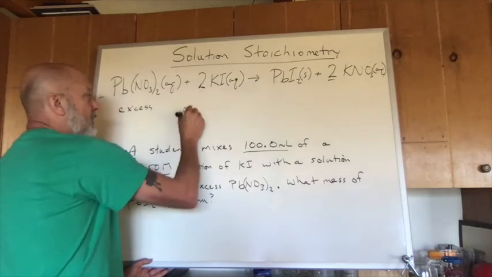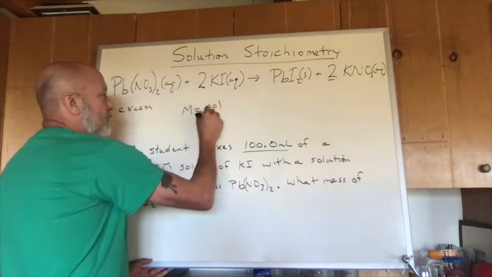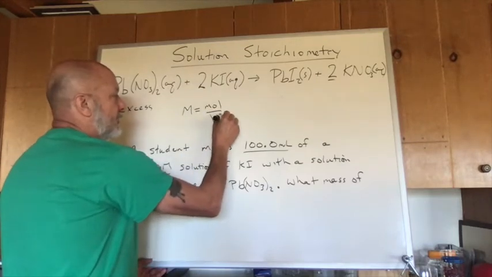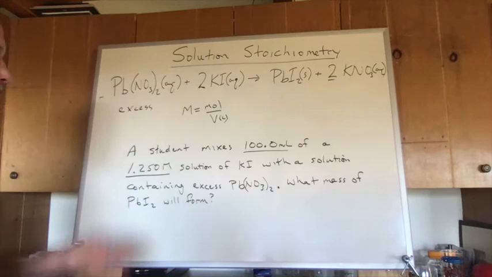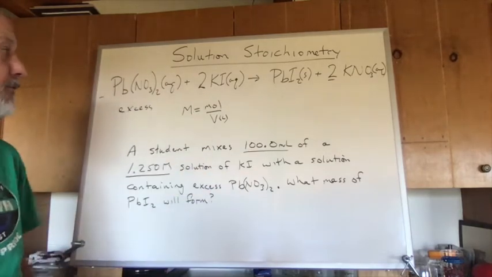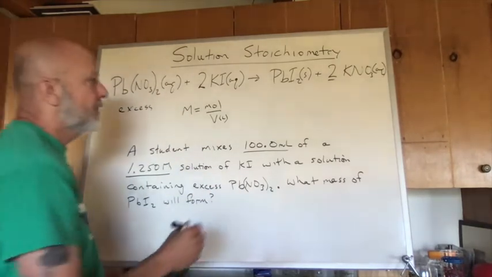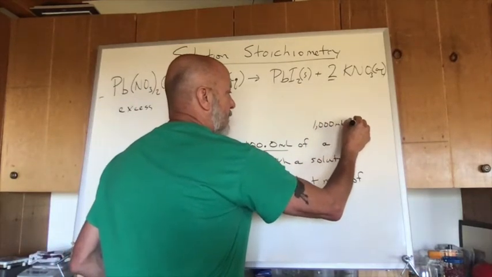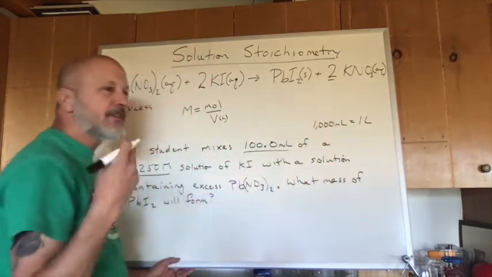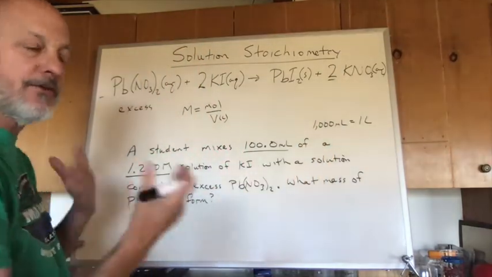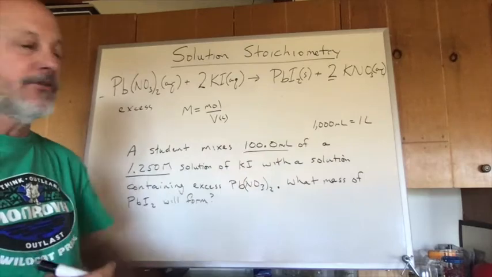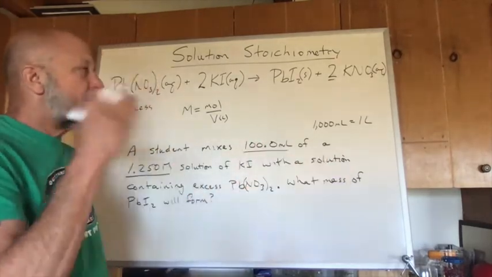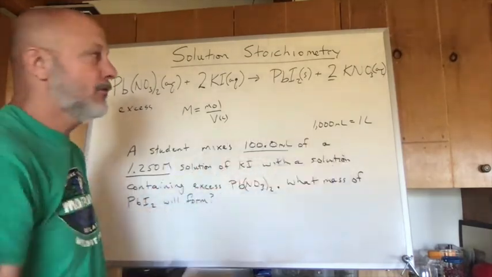And here is our molarity equation. Molarity equals moles over volume. The volume must be in liters for this to work. So let's do that first. Let's convert that 100 milliliters into liters. There is 1,000 milliliters equals 1 liter. I didn't put decimals. It's exactly, right? That's an exact relationship. That's our conversion. So don't limit your sig figs on that one. 1,000.0000 milliliters equals exactly 1.00000 liters.